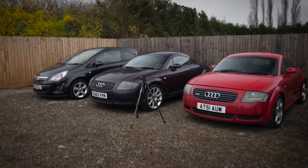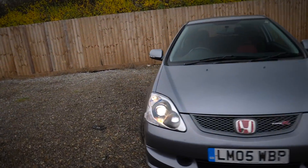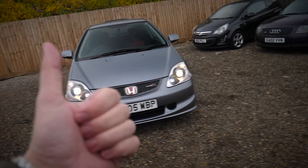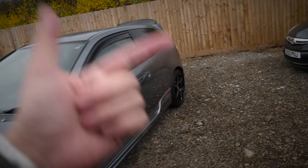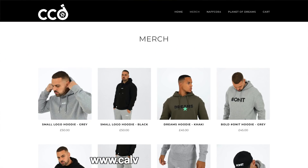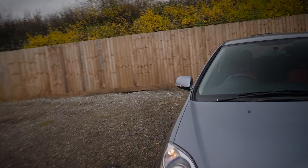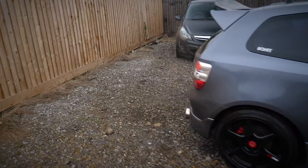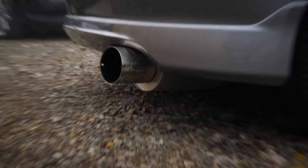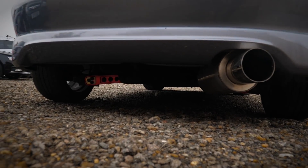I'm also giving away these two Audi TTs — check out the Planet of Dreams website to find out exactly what dates those cars are being given away. It will be on a Friday over the coming weeks. I think I'm going to line up giveaways on Christmas Eve and New Year's Eve because both land on a Friday. Coming round to the back, there's a very nice big juicy back box — this is proper Jap stuff. Look how nice that exhaust is, and if you get underneath there's more glamorous stuff under there.